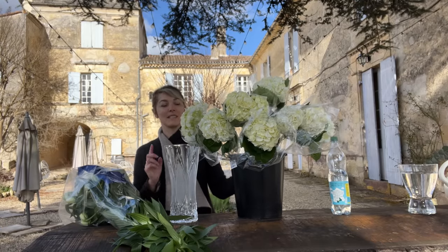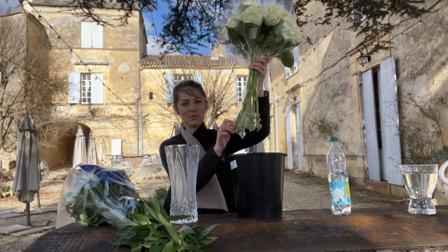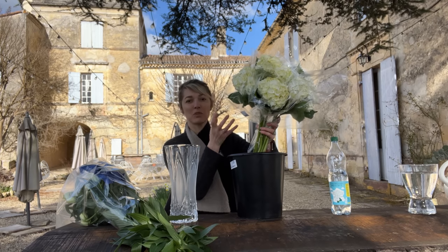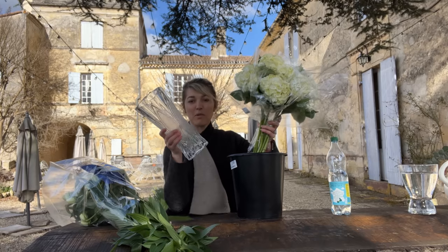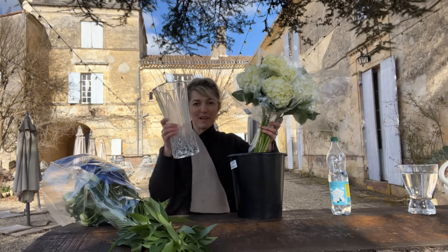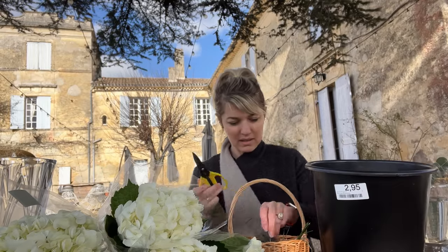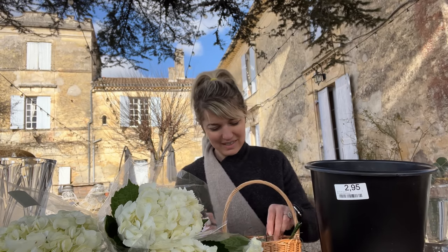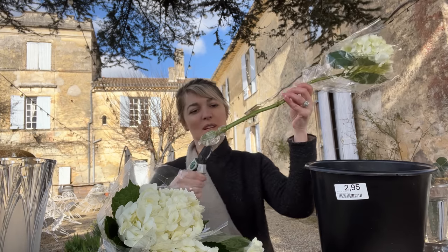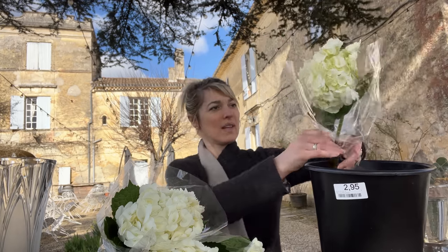So the first thing I will be doing is cleaning the flowers — just getting them out because these ones have a little bit of plastic when they come. So obviously cut this off, put them in water and then as soon as I need them, just pick them up, select them, do the bouquet and then go in a flower. This particular vase we found in Vilnav and I want to use it for flowers because it hasn't been used in God knows how long, so it would be nice to have flowers again in here. I have my hydrangeas down, my little basket with scissors, secateurs, and my floristry wire. Always cut on the side, then straight into water, taking away the plastic obviously.